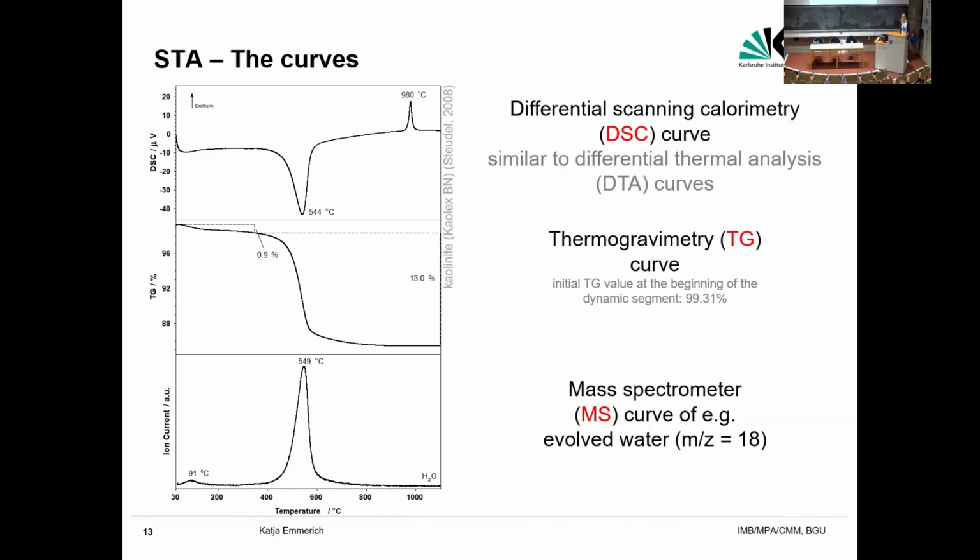because I will show you an example where you see that in a natural clay or in a soil, very often thermal effects superimpose. And then it's really difficult to decide whether it's an endothermal or exothermal reaction taking place and what is evolved during this reaction. And with the help of the mass spectrometer, you get a better idea of what's going on in your sample.